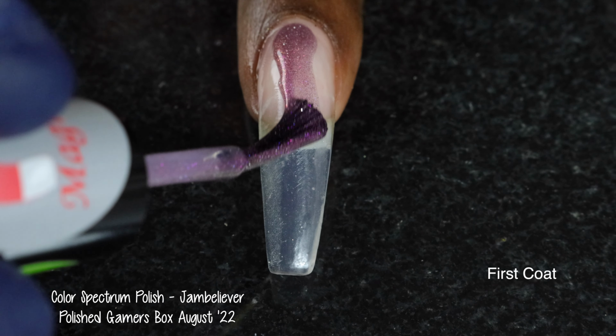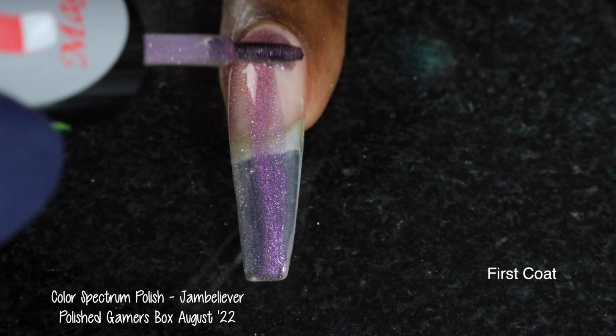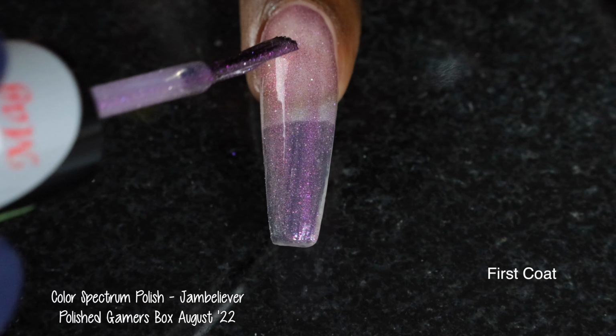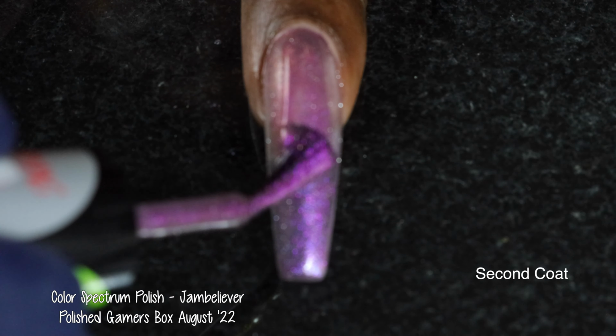First up, we have Color Spectrum Polish with Jam Believer. This polish was inspired by the Jam Believer, and it's described as being a purple to gold multi-chrome magnetic base with purple aurora shimmer, scattered silver reflective glitter, and this also glows in the dark. It is priced at $12.50 for 13 ml and has a cap of 75 bottles.